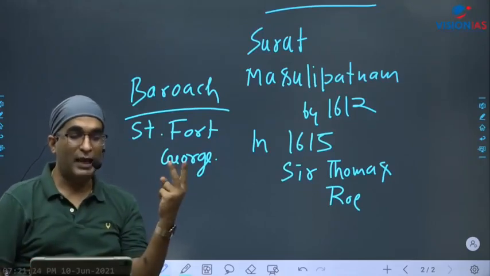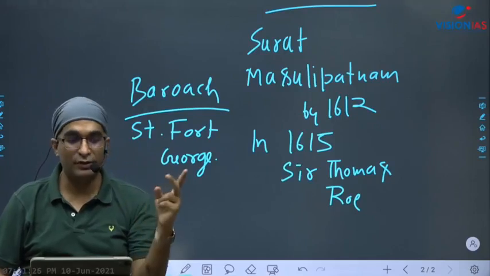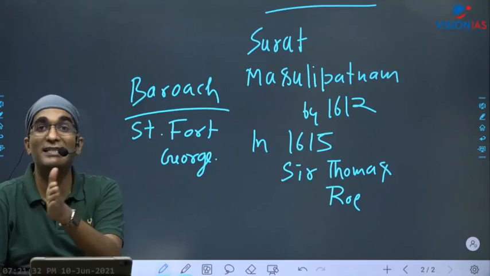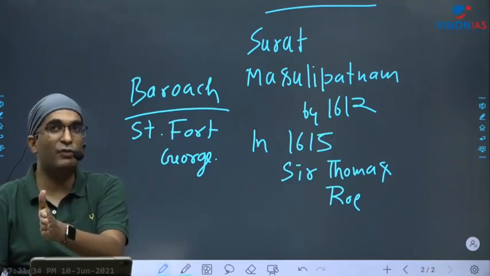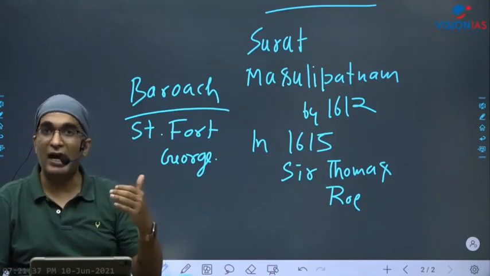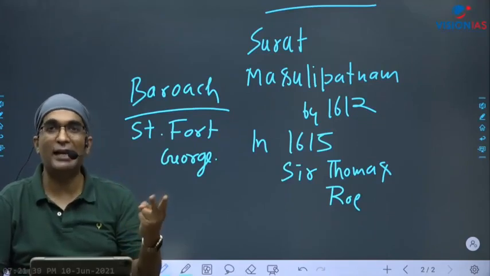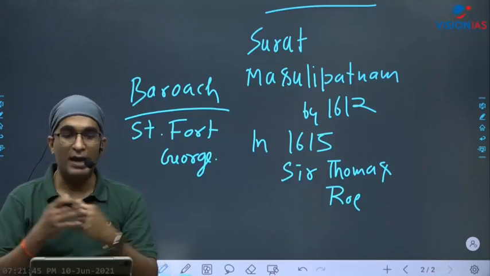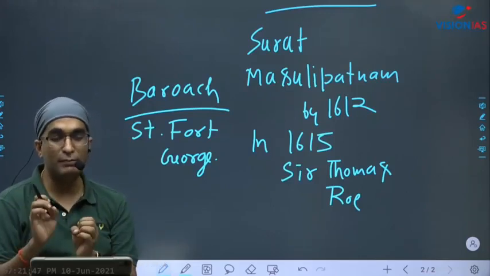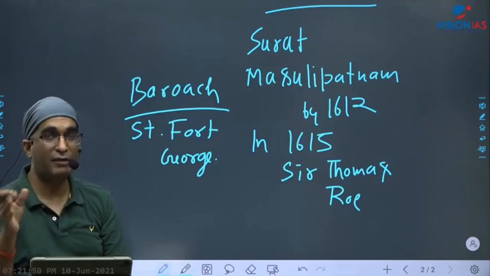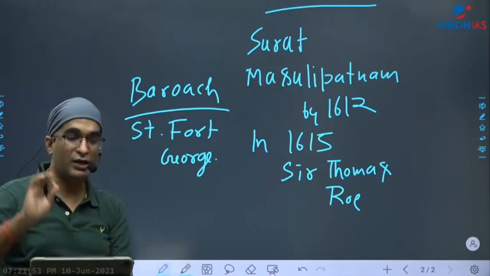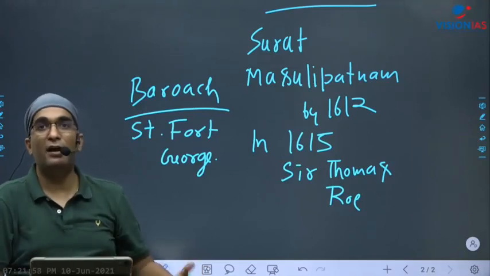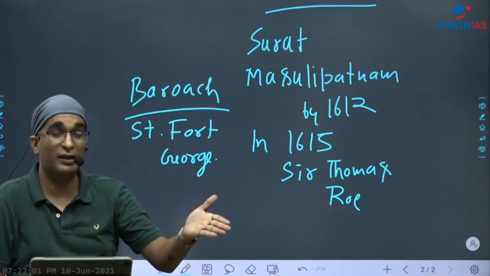So what happened is that Catherine of Braganza, a Portuguese princess, was married to Prince Charles II of Britain. In 1661, this marriage happened. So Charles II of Britain and Princess Catherine of Braganza of Portugal were married. And in this marriage, the island of Bombay, which was with the Portuguese, was transferred to the British monarch. As a dowry, the Bombay area was given to the Britishers. Earlier, it was in the control of the Portuguese.